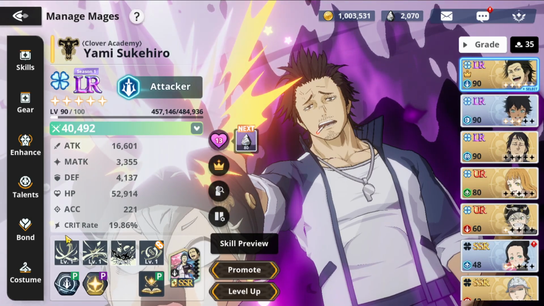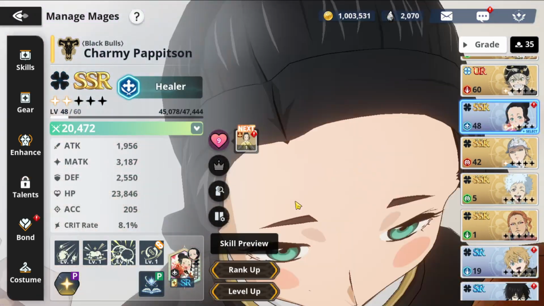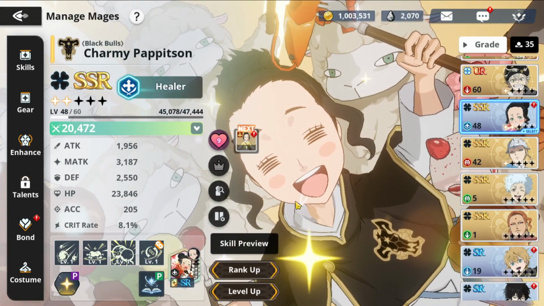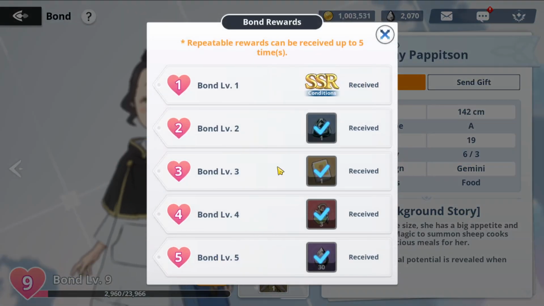So maybe your character's only level 50, 40, as you can see, our Charmy's only 48. How am I going to level Charmy up? Well, you need a number of things. Firstly, you need bonds. If we go into Charmy's bonds right now, we can go into the bond list.